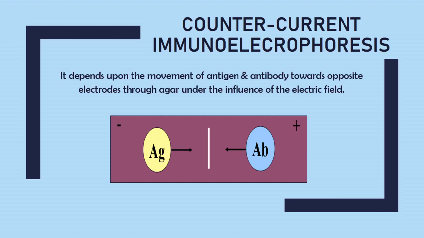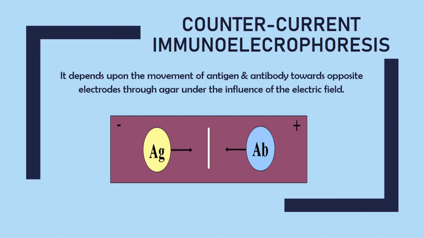While in the earlier method you saw that after putting antisera in the trough, we had to wait for antibody to diffuse across the gel, and then the arcs might be seen, and that would take time to develop and so on and so forth. But making them run under the influence of electric current will help it to form very early. And that is the advantage of countercurrent immunoelectrophoresis.